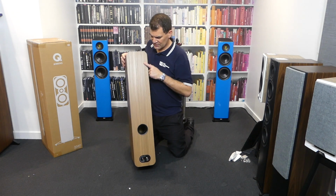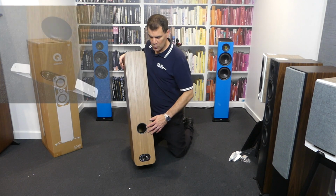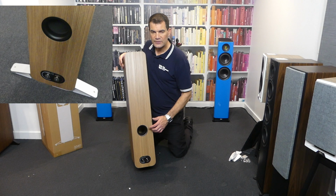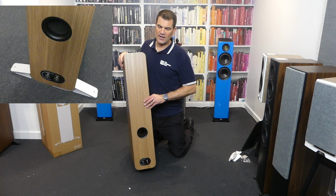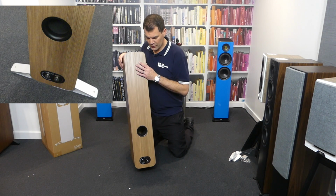The back emulates the same wood grain, top to bottom, and it's the big port that again can be managed with the port wad. This port and the air flow again has been managed brilliantly in its design and surprising as far as in a speaker of this price point.